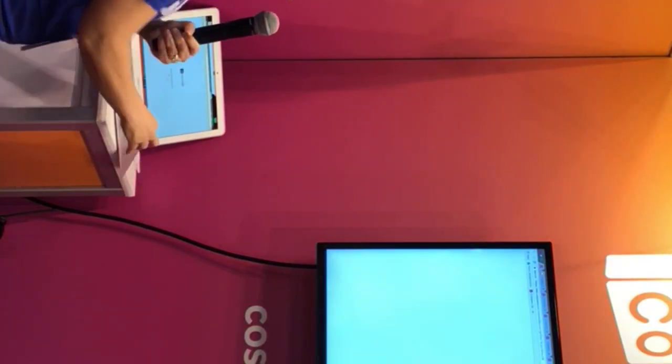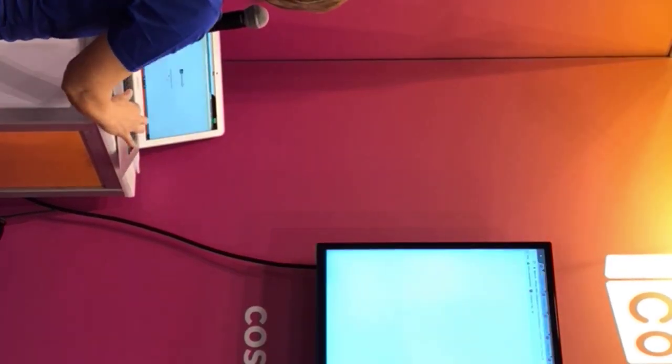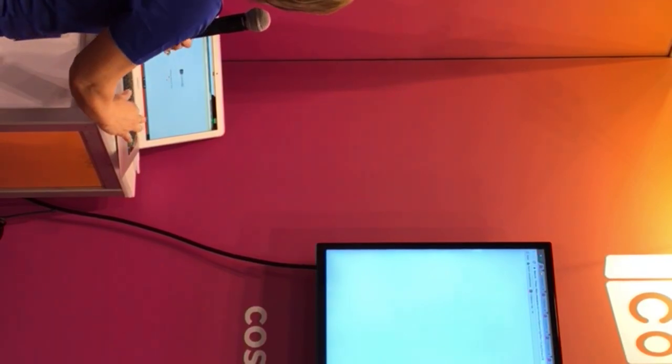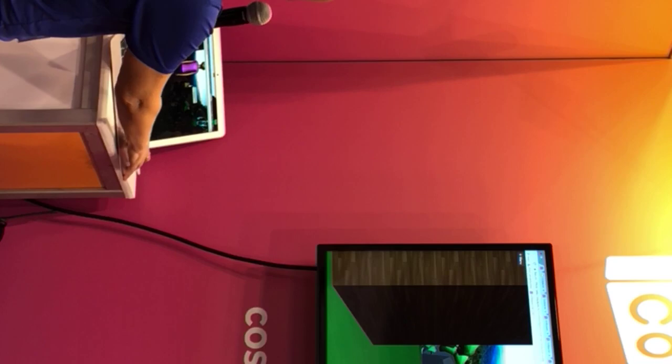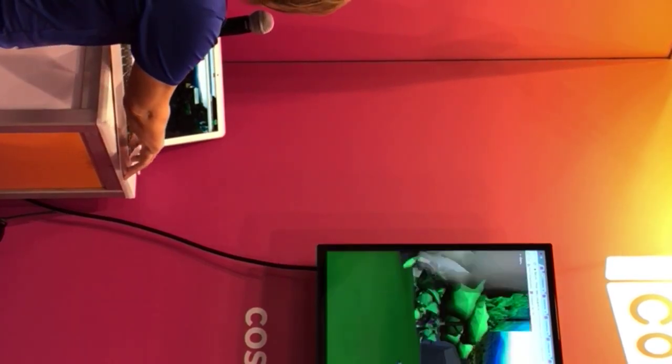At the end I'll have a QR code that you can get later. Many scenes, and my elementary kids had free reign on how they were using the tool.